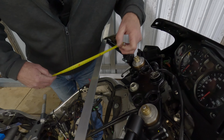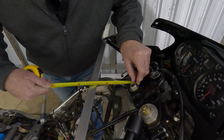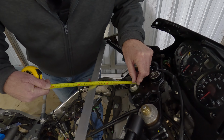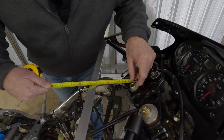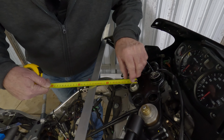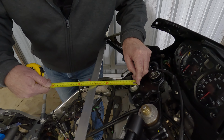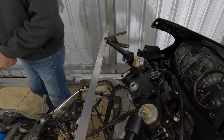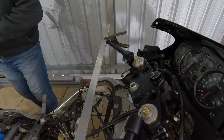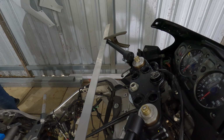Now I keep calling it the setback, but other people call it the reach. But we'll measure that and we'll just stick to metric. I find that easier. So it's going to be 135 from the forward face of the thread of the steering stem to the front edge of this aluminium, and I get 135mm. So I'll write that down.